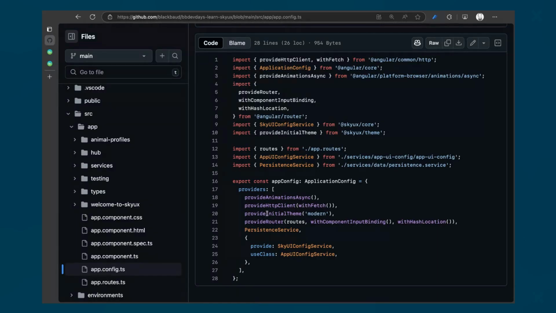SkyUX has a theme service where we need to provide additional code to support the theming, kind of the style sheets around the components. And so we use a theme called Modern, and that just pulls in a certain amount of spacing. There are additional parameters you can pass in here if you want to adjust that a little more, but that just provides the kind of styles.